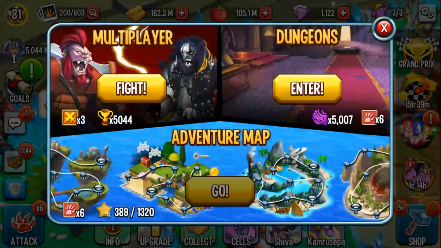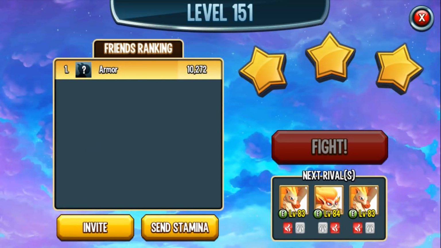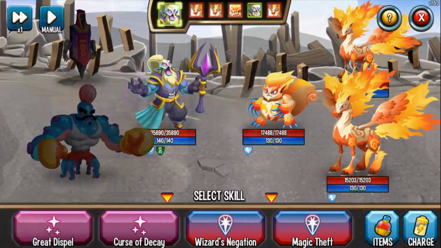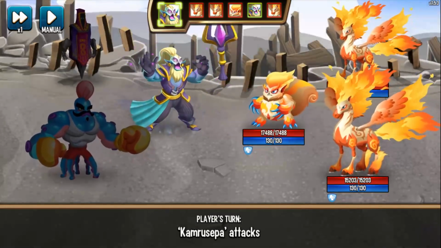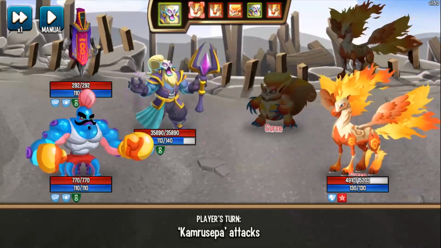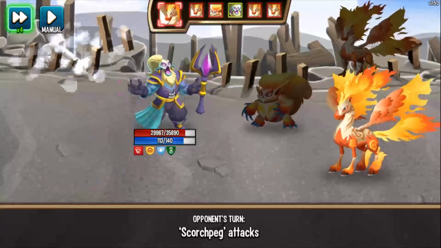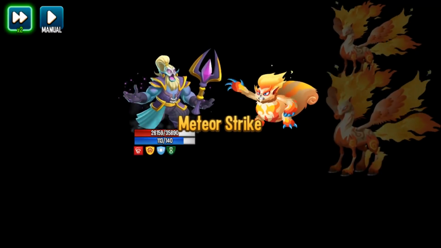So first, let's actually test it out in Adventure Map to see what this monster can do. So I always like to fight here, and let me just replace everything. Alright, so let's see what he's capable of. Let's do Curse of Decay, because I'm really curious how this works. Curse of Decay lands on everyone cursed. So we'll times 4 this. Got alted, Fire Trap, and okay. And got alted, 2 alts.